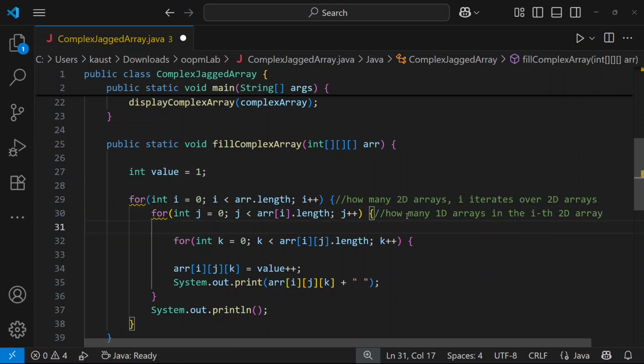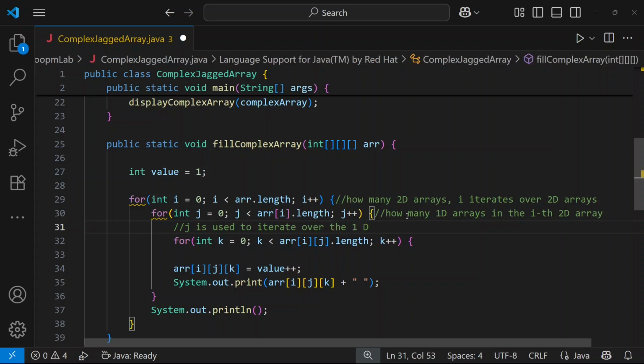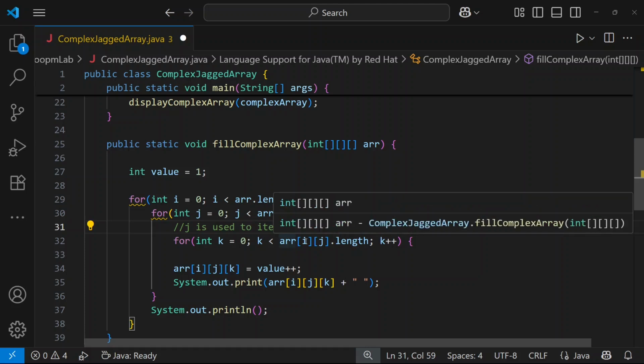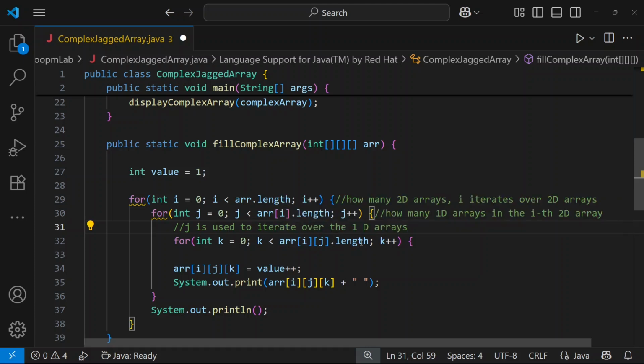So effectively, j is used to iterate over the 1D arrays. Okay. So now for int k equal to 0, k less than arr[i][j].length.